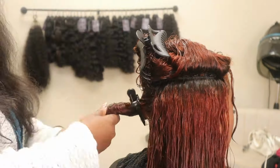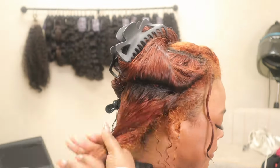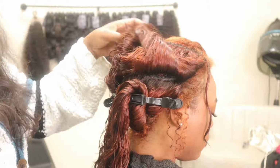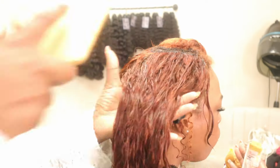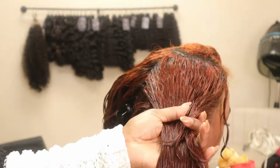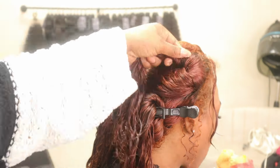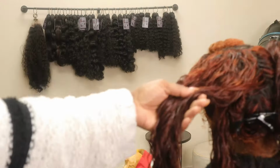So now I am just going to separate the hair so I can get ready to prep her for the dryer. The reason I like to separate the hair, because for one, she has four bundles in her hair, and that way the dryer can get through all the bundles, without, you know, how you dry something and in the middle it's still kind of wet, and we don't want that. I want to make sure that everything gets dry, including her braids.